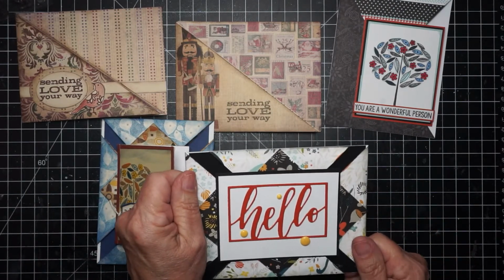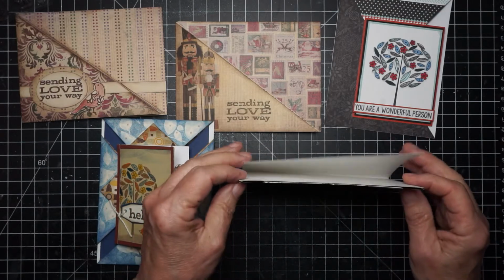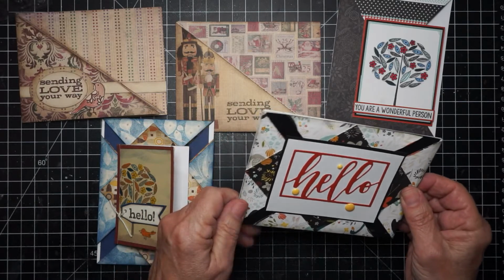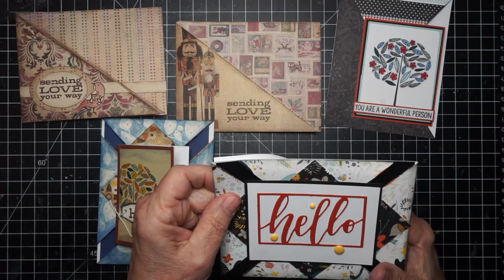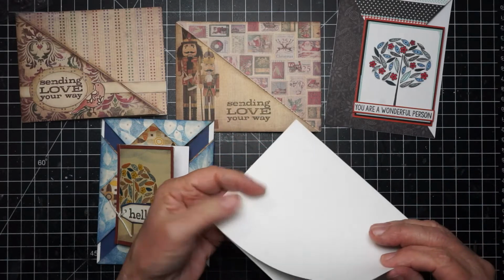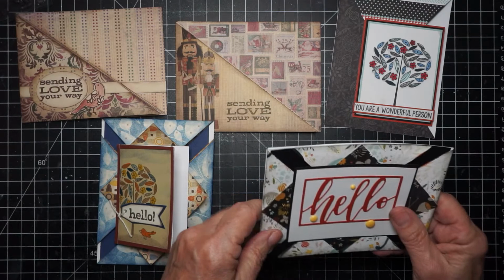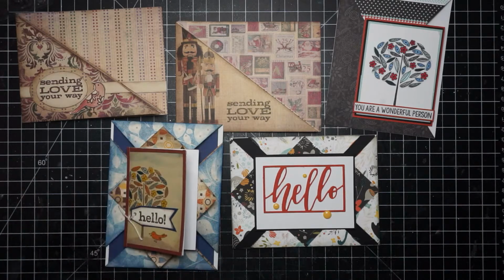You know what you can do on a file card? You could close it and have something pull out. Or you could do two sides and then have the back side folded down and have something pull out. So then you have a whole other crazy set of diagonals. Look at that. You can just do the back. And that would be unique. Very unique. So, oh my goodness.